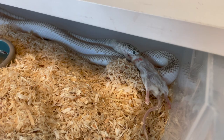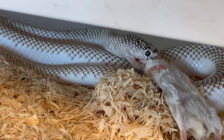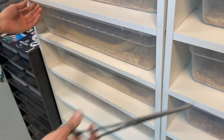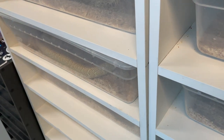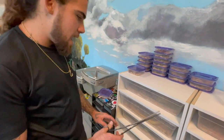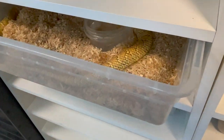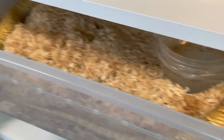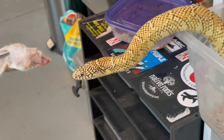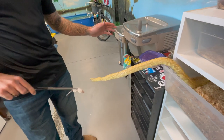That's one of the adult female white sides — you can see the white sides when they get to adulthood don't change much color, they just get a little bit whiter on the sides. This girl is usually crazy when it comes to feeding. She was cool when I just pulled her out, putting her head on my hand without biting, but now she can smell the rats. All we have to do is give her one taste of that rat and you can see how her demeanor changes — she's in hunting mode.